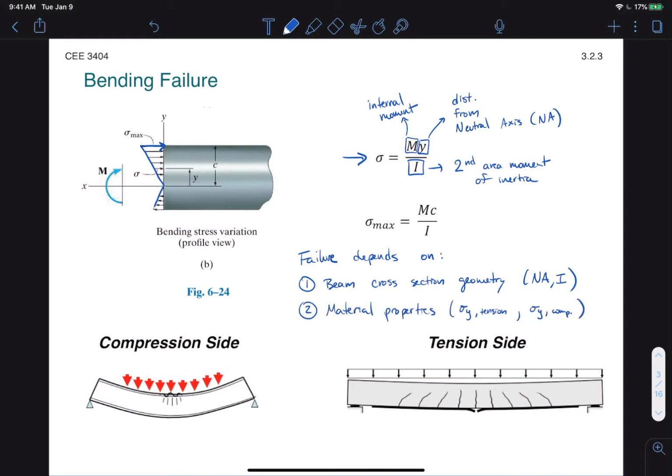If the material is weakest in compression or is being loaded excessively on the compressive side, you would get a failure that looks like the case on the left, where the beam either buckles or crushes locally. If the material is weak in tension or loaded excessively on the tension side, then you would get a tension failure on the tension side of the beam, as you see in the right-hand case. So, from a structural analysis and design perspective, you would ideally design your beam such that the maximum stresses on either the compressive or tensile sides are less than the corresponding material compressive and tensile strengths.